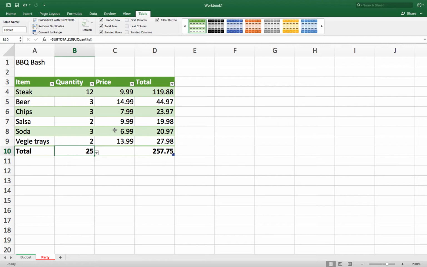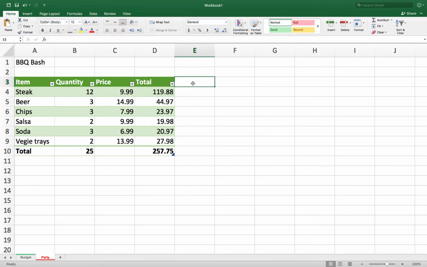All right, so cool. We're doing all kinds of calculations here by just hitting a few checkboxes. Everybody good with that so far? Now let's go back to that whole percentage thing. So I'm going to go ahead and click my cursor to the right of the total column, and I'll type in the percentage column heading here again. And again, once I type in a new column heading and press the enter key, it's going to extend the table for me, which is good.